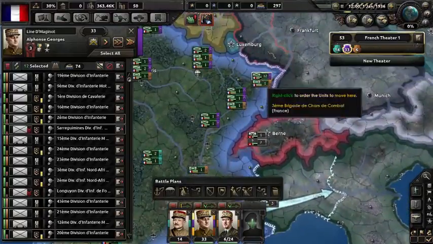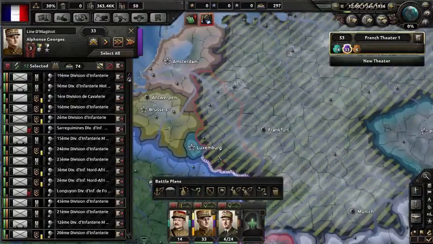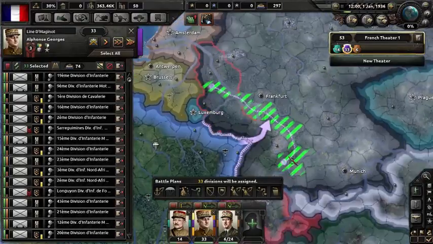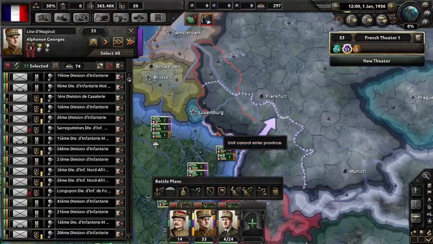As for you guys on the Maginot Line, in the first phase of the offensive, we want to be getting all of them chosen, doing this. We need to do enough just to push the line up a bit.